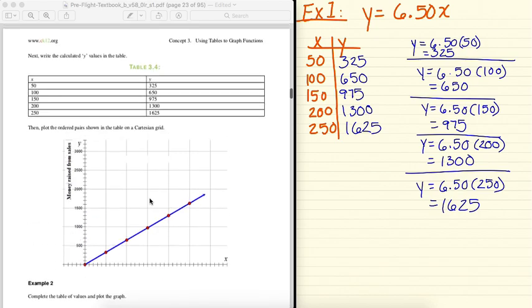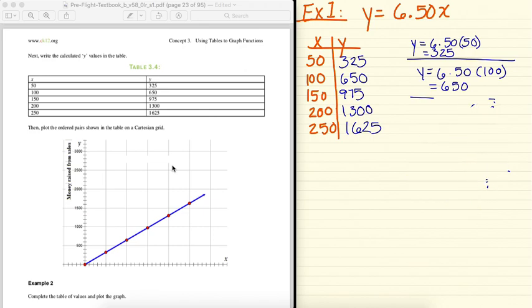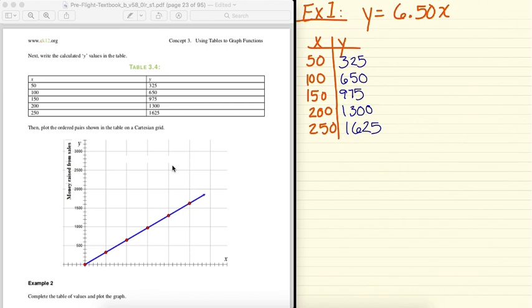And now we want to graph. It says then plot the ordered pairs shown on a Cartesian grid. So keep in mind that we're dealing with pretty large numbers here. I'm going to erase some of this so that I have room for my graph on this page. You can't erase on your own, and I would recommend leaving your work on your page. But if you ran out of room on your notebook paper, I would flip the page over so you can graph this.